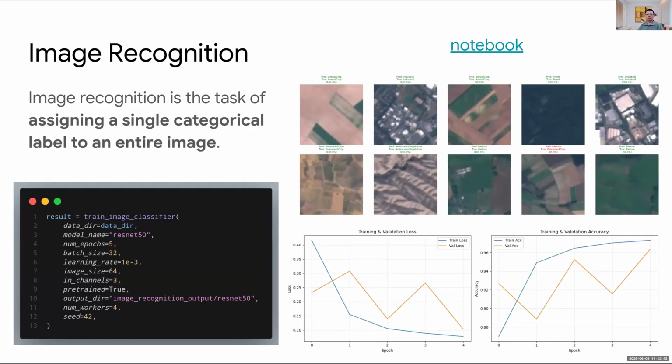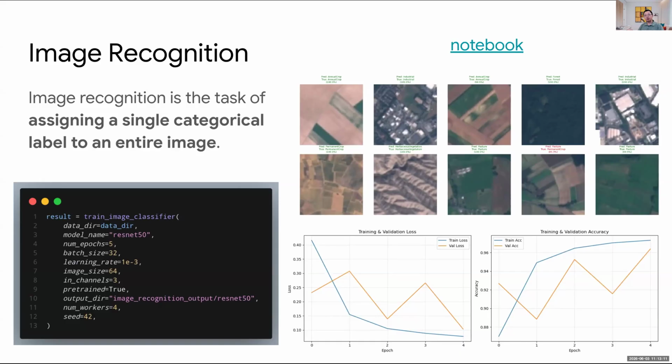In the computer vision literature, this is actually called image classification. And it's kind of confused with remote sensing image classification. They are very different. So I just use the term image recognition so that it's not confused with image classification. And the idea is very simple. Given one imagery, you want to give a text label. So it's not really classified by pixel. It's classified every imagery by a single label.